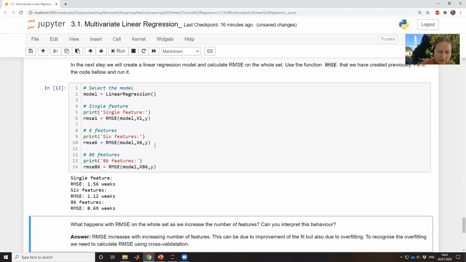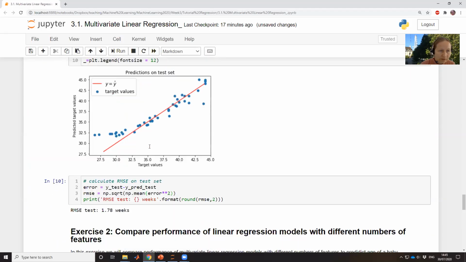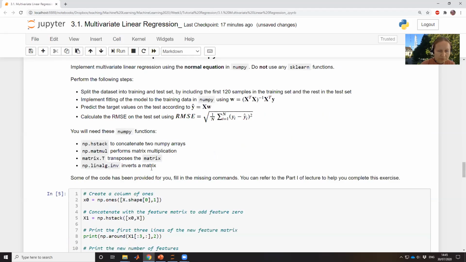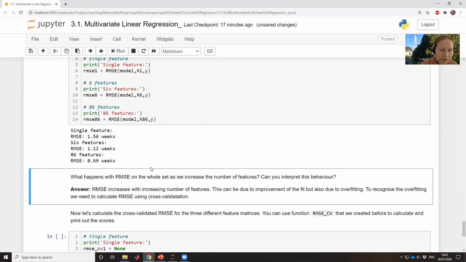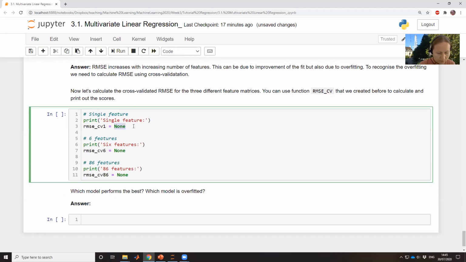So to check that, we have to calculate root mean square error using cross-validation. Okay, so let's do that. We created a function for that as well during activities. It's called root mean square error CV, and it has the same type of parameters, so we'll be able to quickly solve this as well. So root mean square error cross-validation, now model, x1, y.